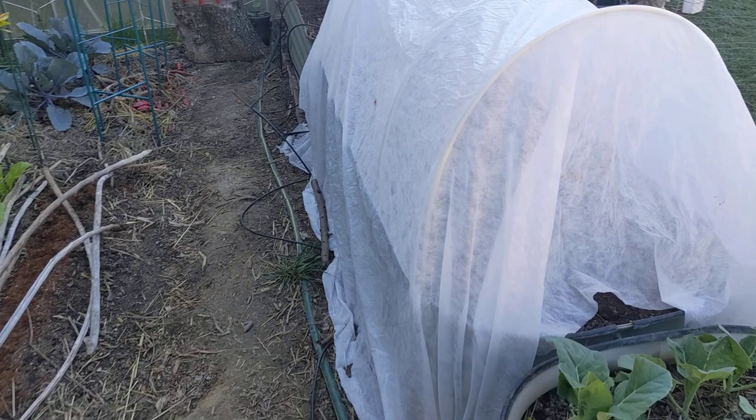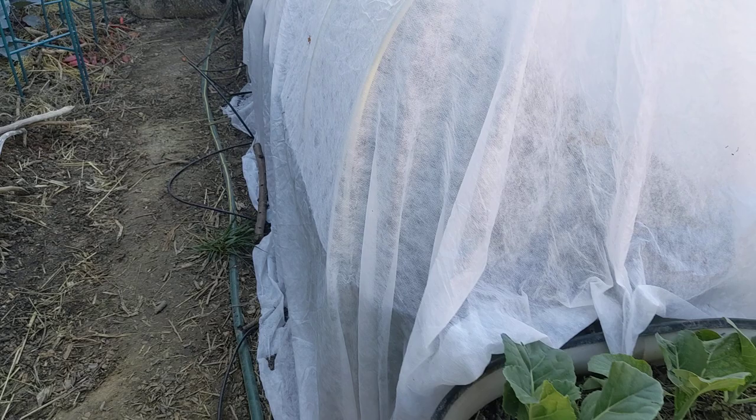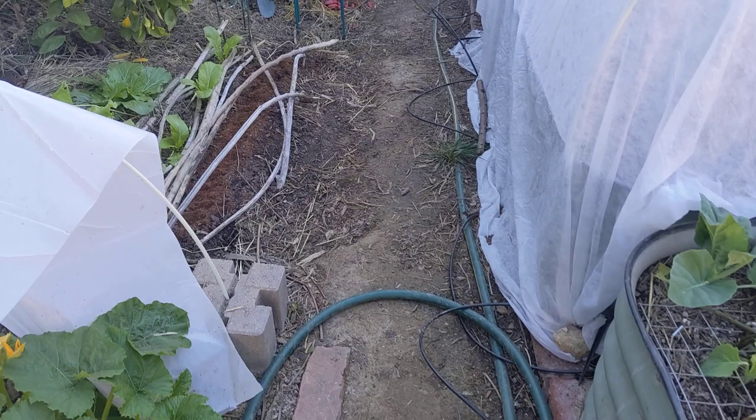In the low tunnel here we have a couple of tomato plants that are in there and we are planting these for a trial for a product. I have this in the low tunnel not because it's cold but because a skunk keeps coming in and digging up our beds, and since we really need those plants for the product testing we have to protect them. This area the skunk just keeps digging, and here I have this patch of gailon that's protected with rose thorns and that's been working so far.